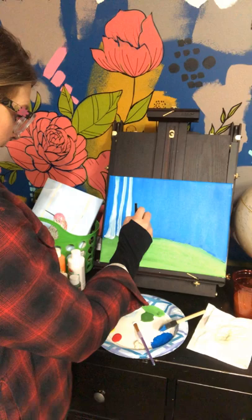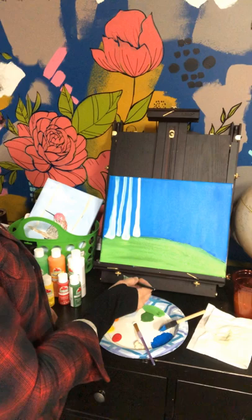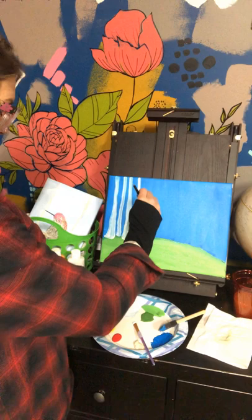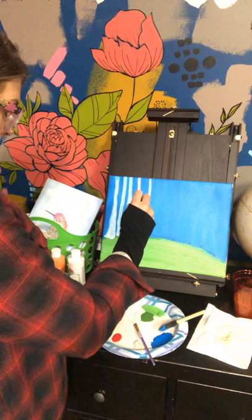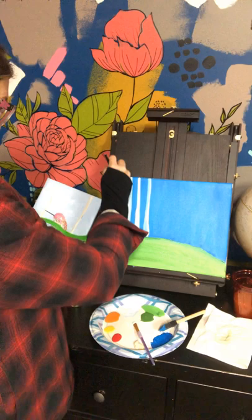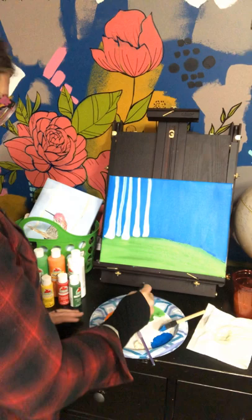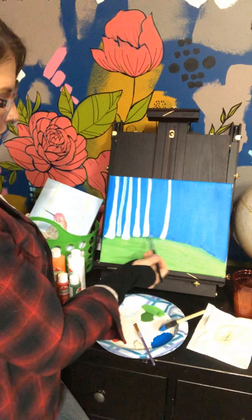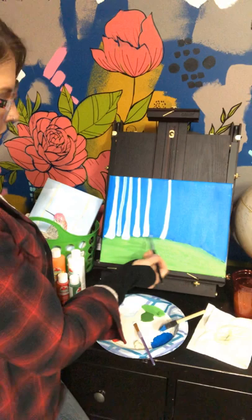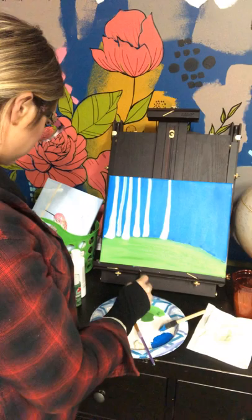This one will have a little round bottom area and then go up, and then my little one back here goes all the way up to the top of the canvas. When I get to that middle one, I'm going to create just a little bit of a space and start on this side, doing another little one right here — so there's just a little gap between those two to look like an opening in the forest. With that wider base to the trunks, it doesn't have to be straight lines; the trees are all different.